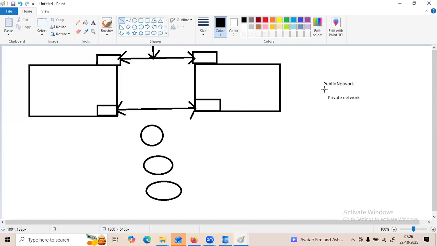Here, public network and private network. The public network is used to connect the users, to connect the application, and to interact with our SQL Server instance. Private network is for communicating between the nodes. So these things will be set up by our Windows team or network team. This is one key topic.